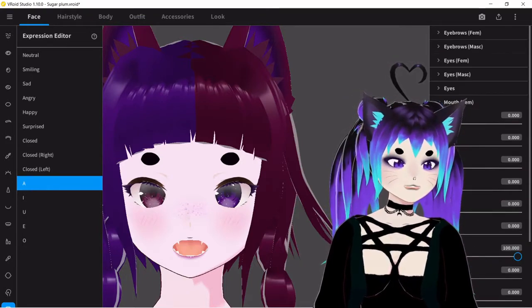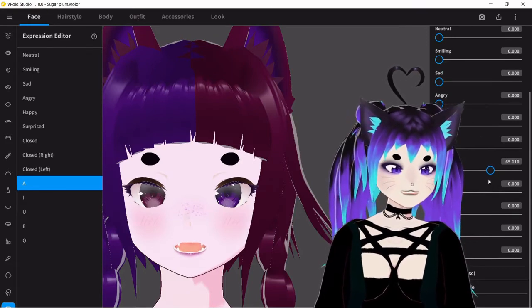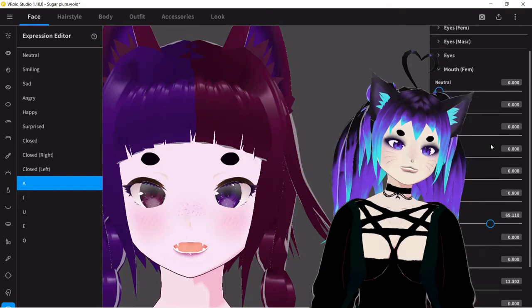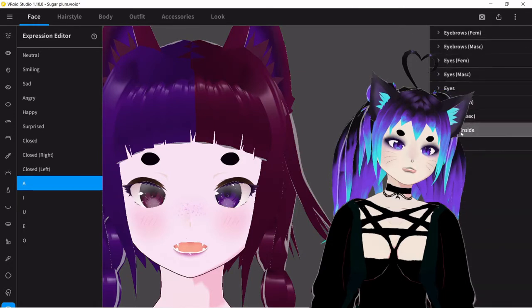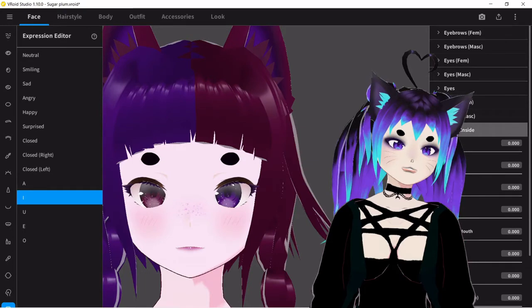Alright, now you start with A. And if you go into the Fem mouth tab, A is going to be set all the way to the top. So you don't want to quite do that. And sometimes I mix vowels to get it to look better. So I think about how my mouth would look. A. So kind of A-E. A. And you kind of get that basic shape, and then you can go into the mouth inside, and then you can narrow it up a bit if you don't want your character's mouth that wide, and so on and so forth with all the other vowels.